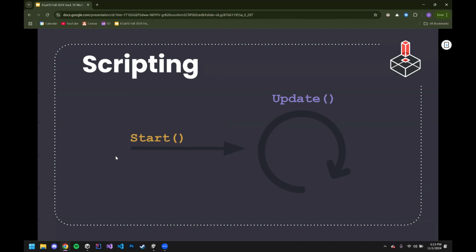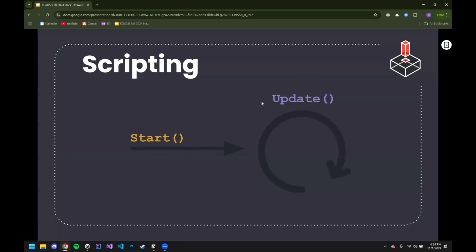We're going to do some processing, like we're going to process our inputs. We're going to run physics calculations. We're going to do a bunch of stuff. And then we're going to write that back to the state of the game, and we're just going to do that over and over again. So in Unity, we have an entry point that's called Start. Every script will start at a certain point, and then we'll have our update loop, which literally just does the same thing over and over again.